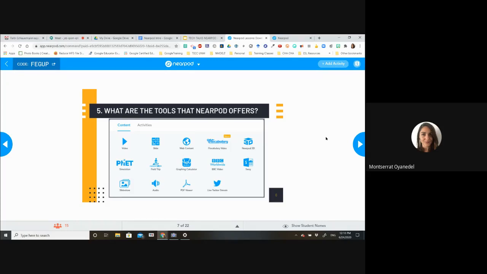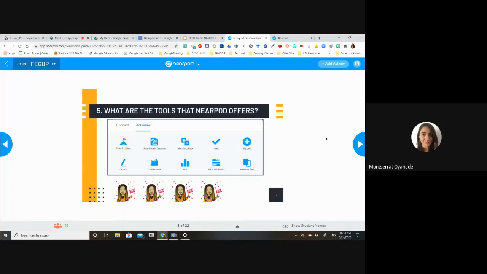So then the other tools for learning activities that Nearpod offers are Draw, Collaborate, which is a Padlet way. It's a bulletin board where you can collaborate with ideas, and it's like you create a great collective learning environment. Polls, you can fill in the blanks, you have quizzes.